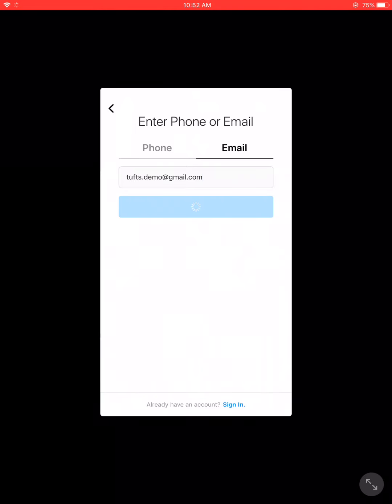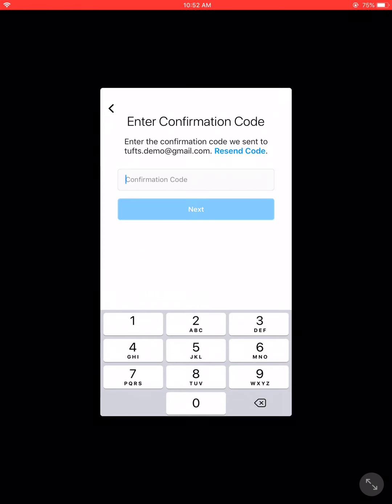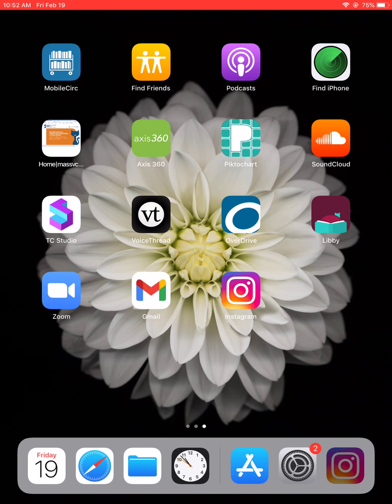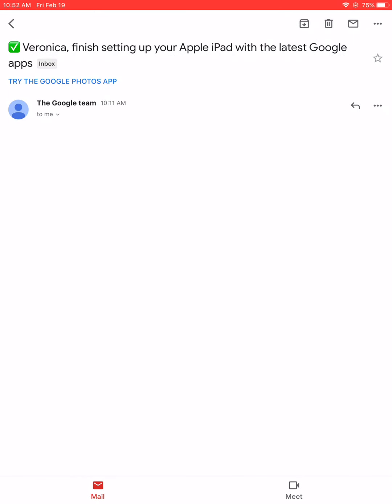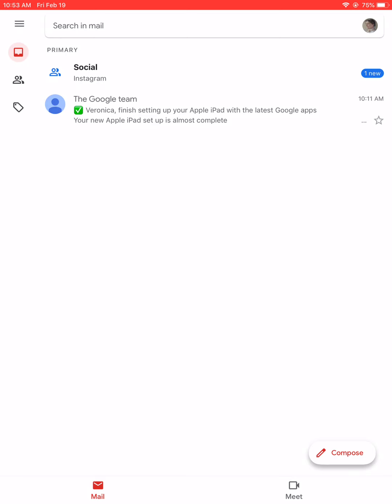And then we're going to hit Next, and it will take you to a confirmation code screen. Basically what this means is they're making sure that your email address is correct. They're making sure that you typed it in properly, and they're making sure that they can connect to that email address properly. So we're going to close out of this really quick, and we're going to go into the email account that we set up for this device. So for me, it is the test email account.